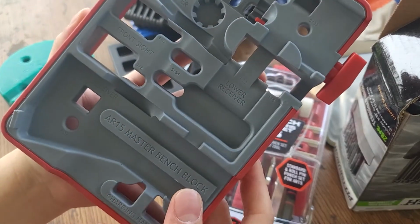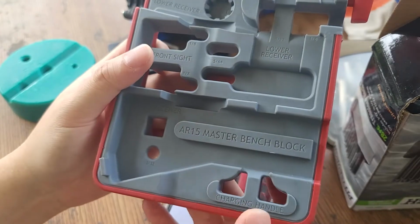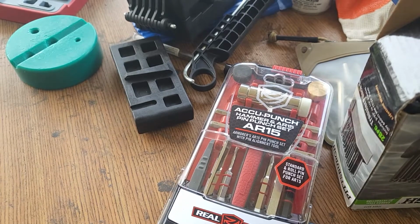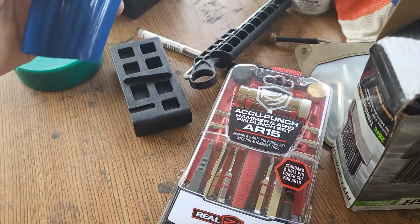How much is this? I forgot, but you can easily find this at pretty much every gun retail store that sells gun stuff. So let's move on to something else. How about a file?